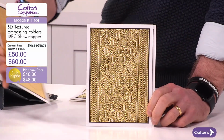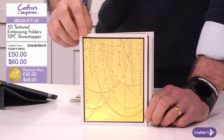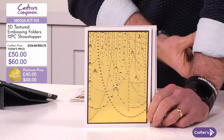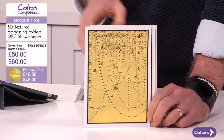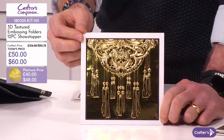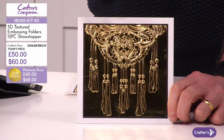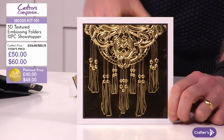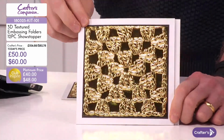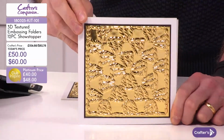So that's your cable knit. And you're also going to get your crystal chandelier again. I love that detail, very opulent, that one, isn't it? I used that one on my granddaughter's wedding card. Oh, did you? I had it in the background, yes. I can understand why with that one. And I'm using that one next. You've then got your macrame, and I know, again, this was super popular. You'll see a card with Debbie in just a few moments' time. Beautiful. Again, we were chatting about that. Worked quite nicely with things like your boho collection. Yes. This was really, really popular. So the carved wood in the rectangles and the squares, the granny square, as we would call it, is actually called crochet. Crochet, yeah. Very, very popular, this as an individual.